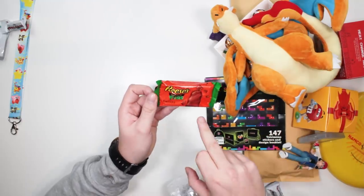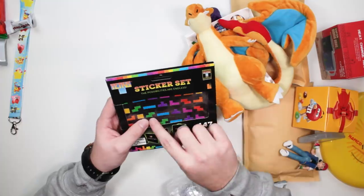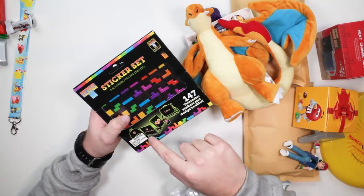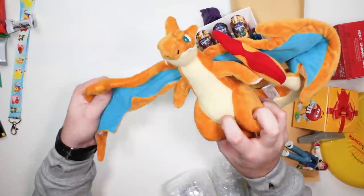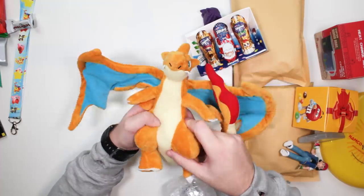Toblerone, again, Swedish. Reese's Pieces, that kind of stuff, that's starting to come into the UK a bit more now. We've got Tetris sticker set, which look like 3D stuff so you can add to your books and that, pretty cool. We've got a Mega Evolution Charizard plush here.